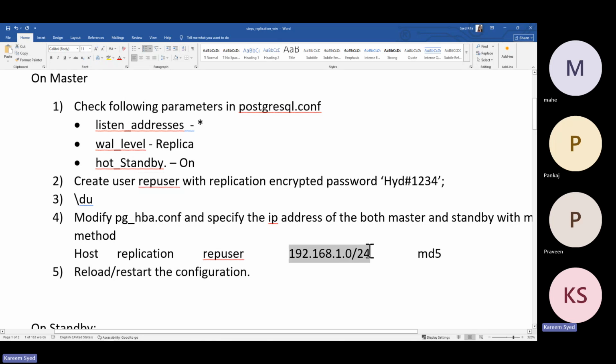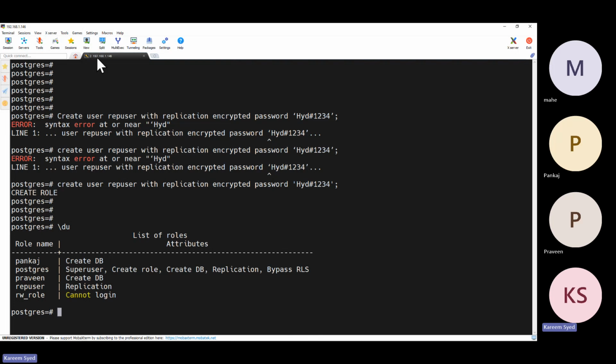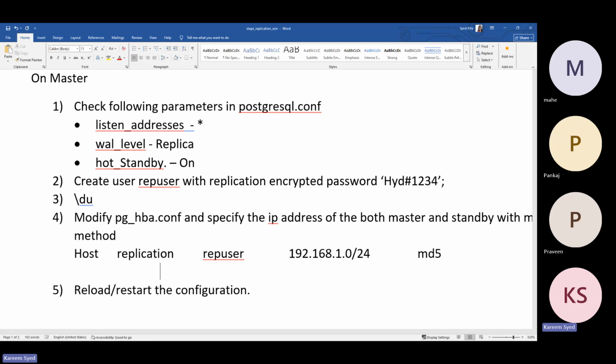Here we need to add two entries if the IP range is different. Let's say our primary IP is 192.168.1.146.